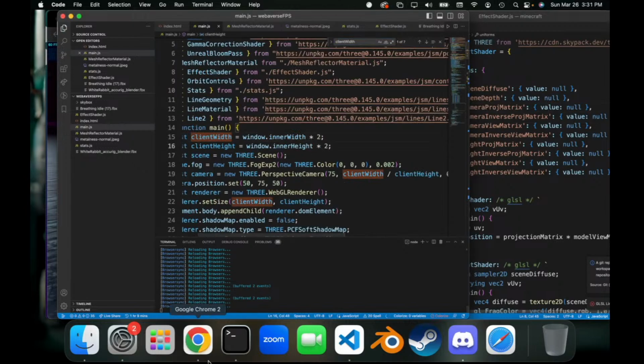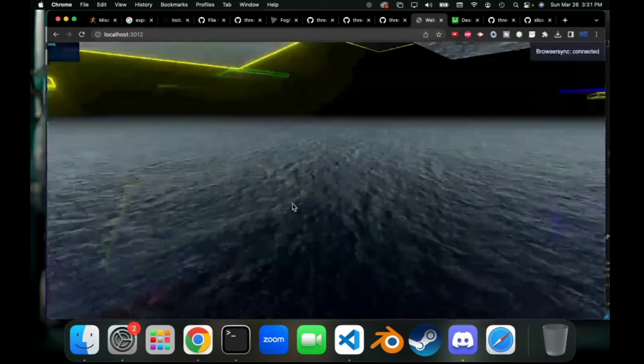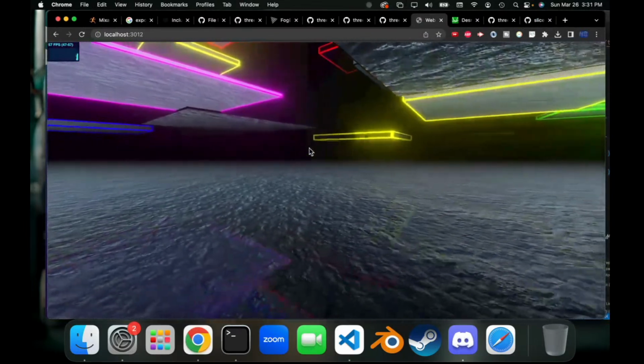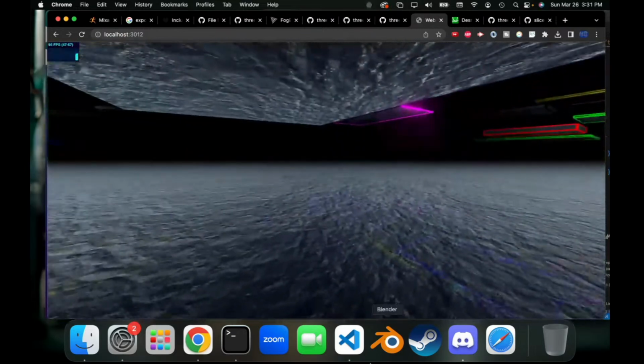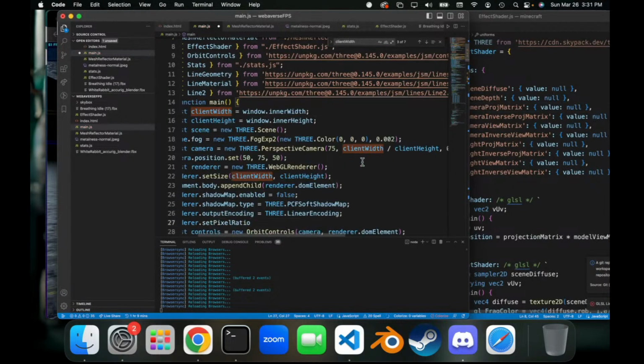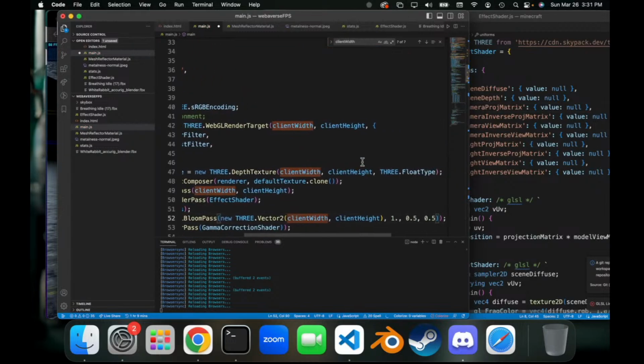That should help. Perfect. That got rid of most of the aliasing. But now the performance is bad. So yeah, let's wind back a bit.